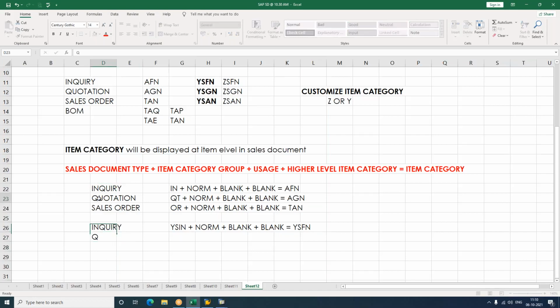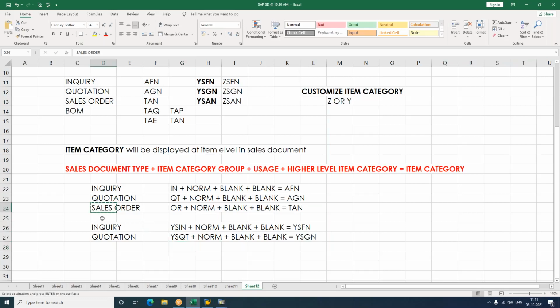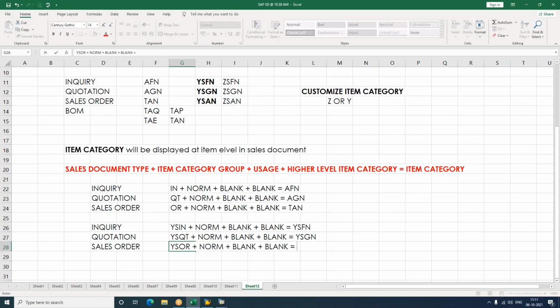In the same way for quotation, we are using YSQT plus item category group NORM, usage blank, higher level item category blank. We get YSGN. In the same way for order, YSOR plus item category group NORM, usage blank, higher level item category blank. We get YSAN.